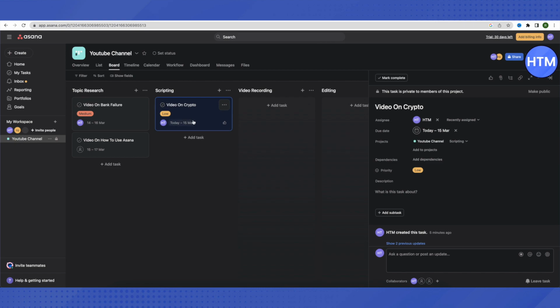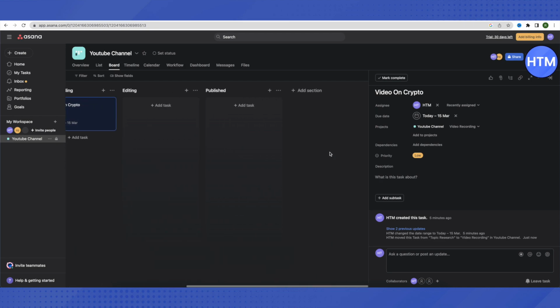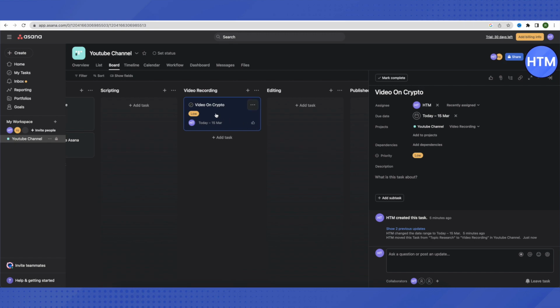And in a similar way, when some person is working on scripting or on this particular topic, they can also comment over here and ask you for the details and get the idea of how you want the script to be done. After that, they can move it to video recording, and in a similar way, the person who is responsible for video recordings can record the video, and after doing it all, they can just simply move it to editing.